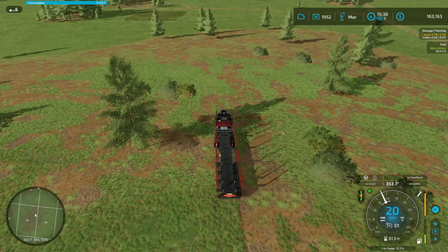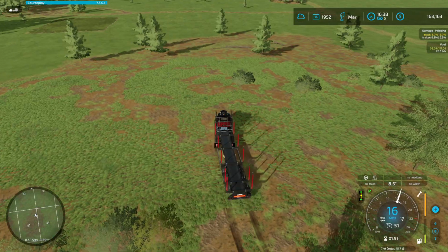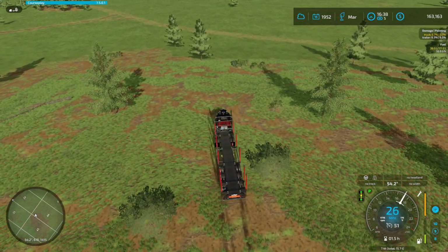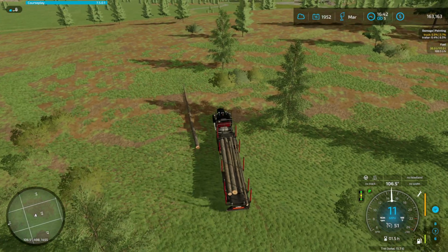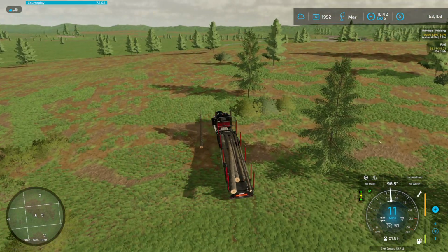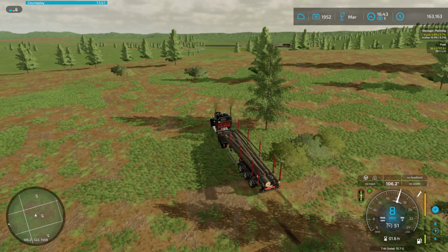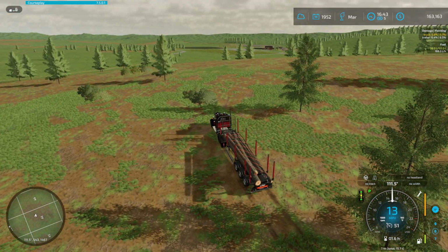Now here's the hard part, finding all the little pieces that I missed. I know I got some straight ahead, but I'm just going to zoom out pretty far here, look around on the ground. I do see some little cut up pieces that looks like firewood, but it's not loading in there, and I'm not going to worry about it. Here's a few long ones here, and I know there's some more out there. I think this is the last tree right here, and that is perfectly fine. Like I said, it wasn't going to be a full load or anything like that. All good. Hey, we're loaded up. We're done. Let's strap it up, turn off that auto load, and get over to the sell point.